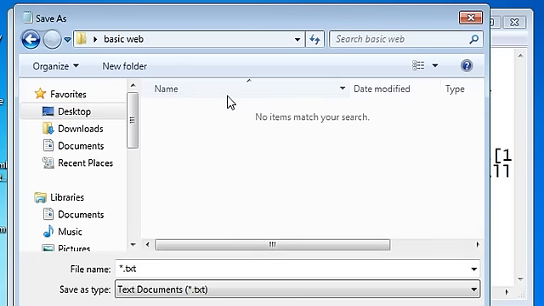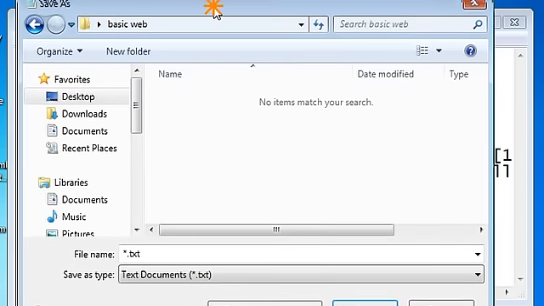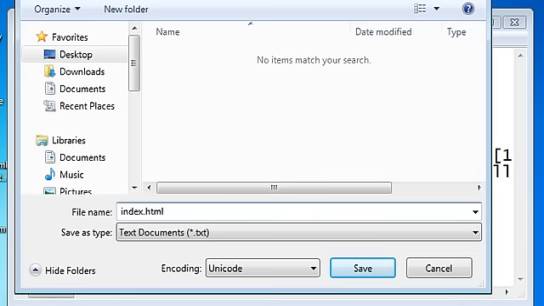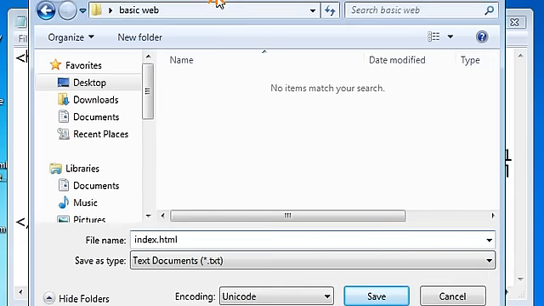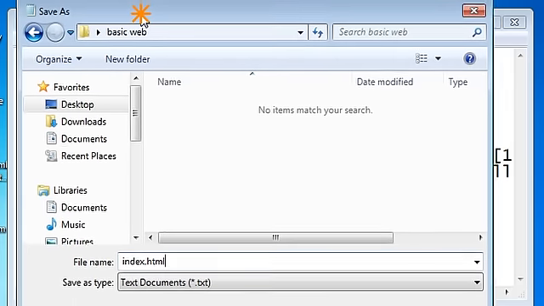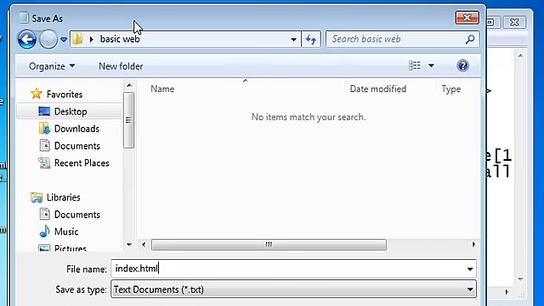inside the basic web folder we just created, and make sure the encoding is Unicode and the file name should be index.html. So why are we giving the file name as index.html? Most of the web servers recognize the home page of a website if the home page name is index.